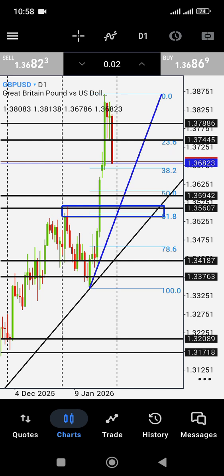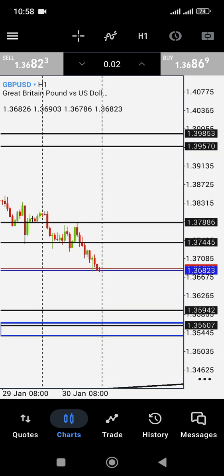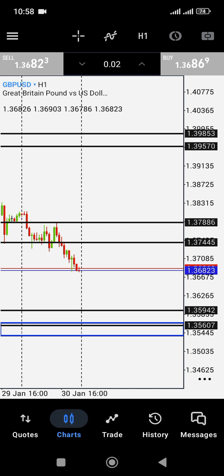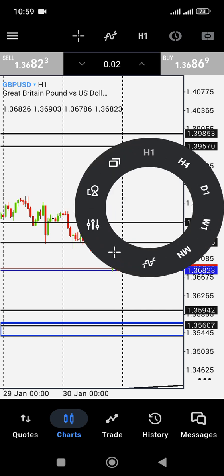Once price gets to that zone and gives that rejection candle, I'll go to my hourly time frame and wait for a market structure shift on that same zone. What I mean by market structure shift is that here price is making lower lows and lower highs on this time frame. So when price gets to that support zone on the hourly time frame, I'll wait for price to change direction from these lower lows and lower highs and give me a new higher high. Then when price makes a new higher low, I'll wait for a rejection candlestick on that new higher low, which is a Pinbar, an engulfing candle, or a morning star. When price makes that higher low, I can then take my entry.